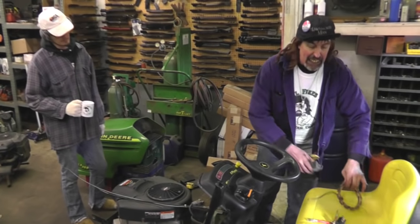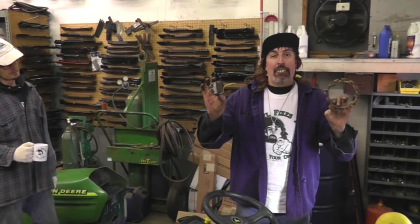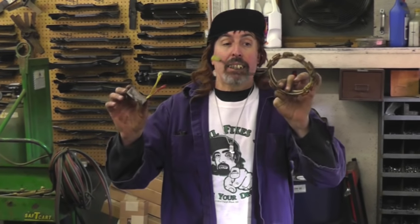And I have to make the swap. I have to put the higher amperage alternator and voltage regulator on it because this has got electric PTO. One nice thing about Briggs and Stratton is all these parts interchange. So I could take the alternator off of this and put this on, plug that in, and it's going to work. And I'm gonna show you.